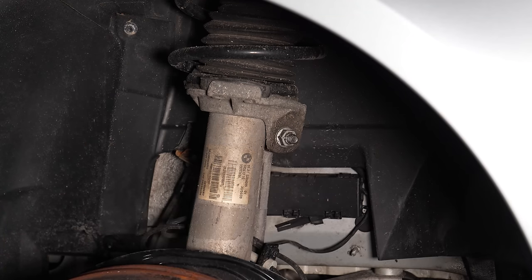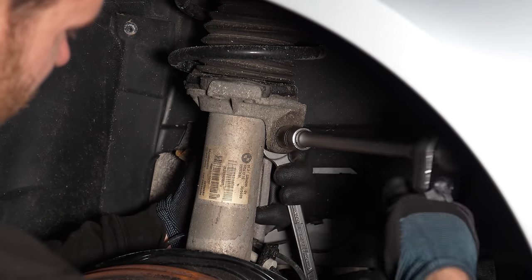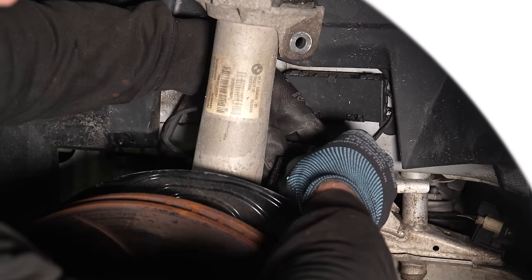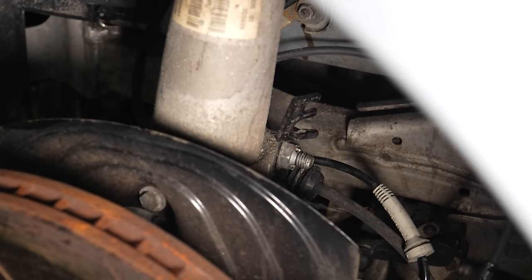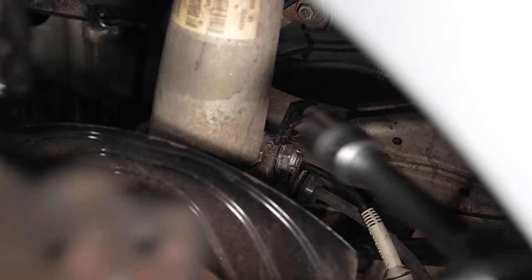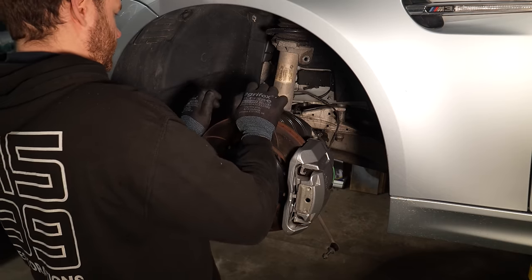First, remove the sway bar. Unhook the wheel speed sensor and the brake pad wear sensor and the brake line as well. Now remove the pinch bolt. So much salt here, it's ridiculous. So now I need to lower the entire assembly and get the strut out.